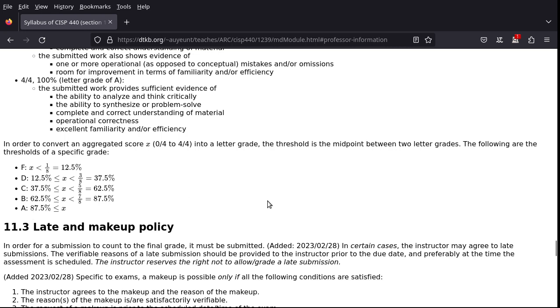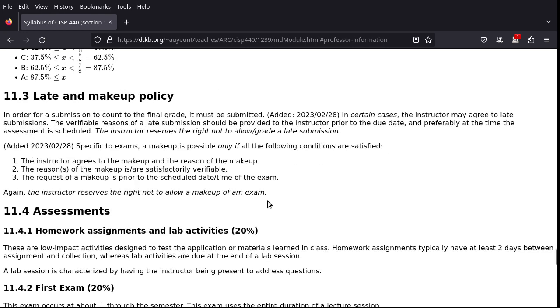All right, so moving on to late and makeup policy. Basically, there is none. In order for a submission to count to the final grade, it must be submitted on time. I forgot to write on time here. In certain cases, the instructor may agree to late submissions.